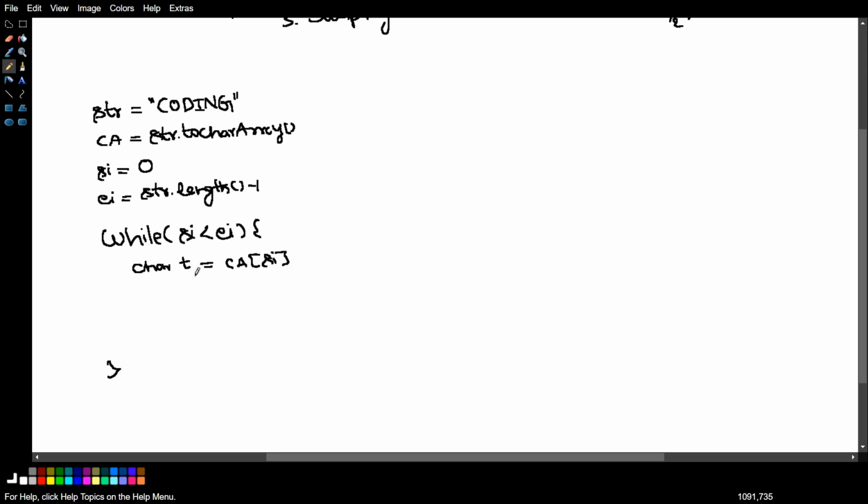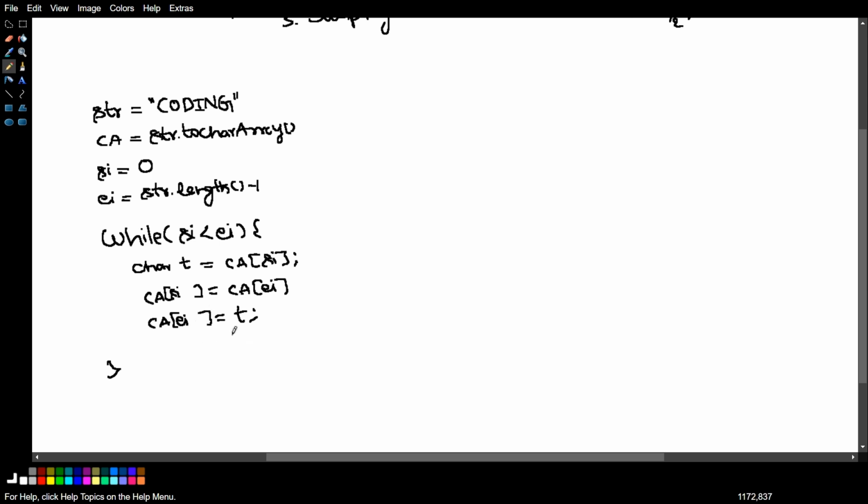I will explain why this is required, what the importance of this temporary character is, once I write the pseudo code. Next I assign the character array of ending index to the character array of starting index. The ending index character I assign to the starting index. Then the previously stored temporary character I store in the character array of ending index.